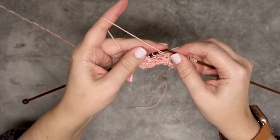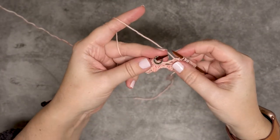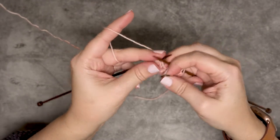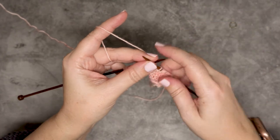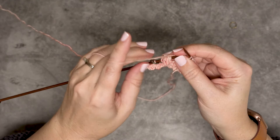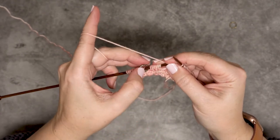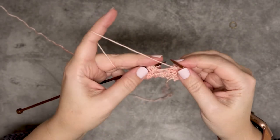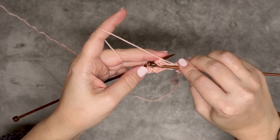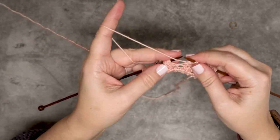I'm on my return row and I'm almost to that first stitch marker where I placed my noop. Now that I've reached that noop, I can remove this stitch marker and just use it again when I do another noop in my pattern. You can see all of the stitches on my left hand needle — all seven before that second stitch marker. This way, when you're working into these stitches, you're not going to accidentally grab the stitch to the left of that noop because you have your stitch marker there. That's the reason we want to place that on both sides.